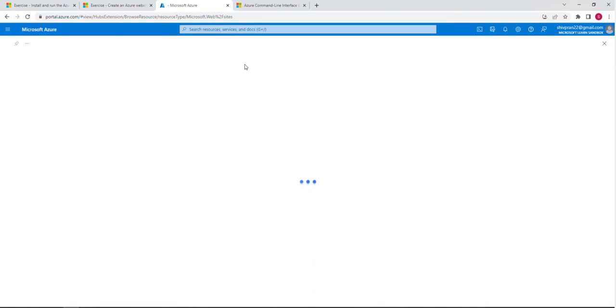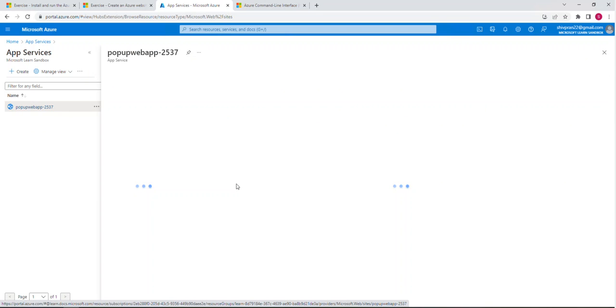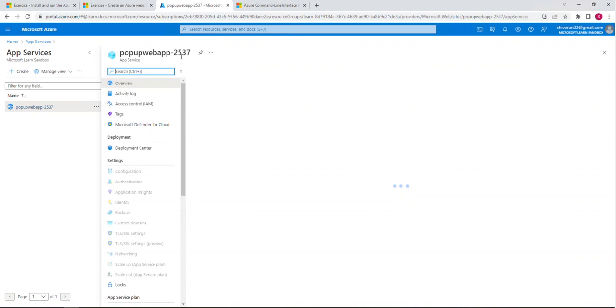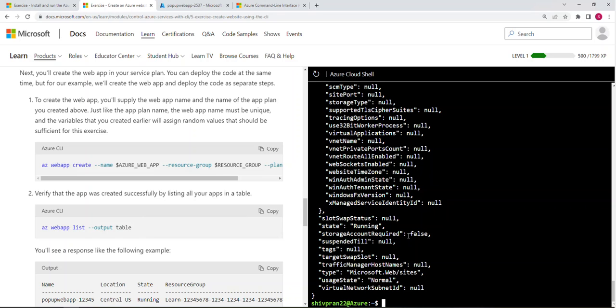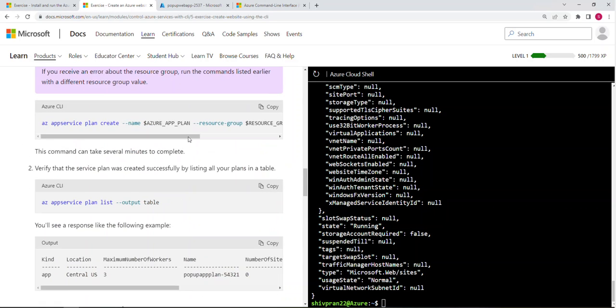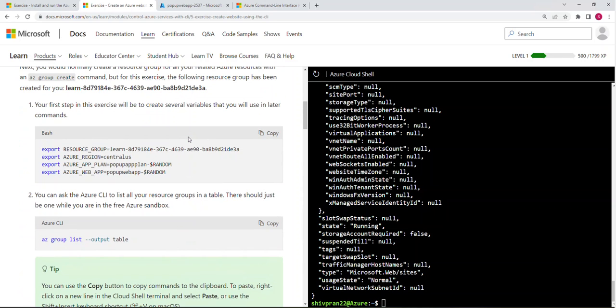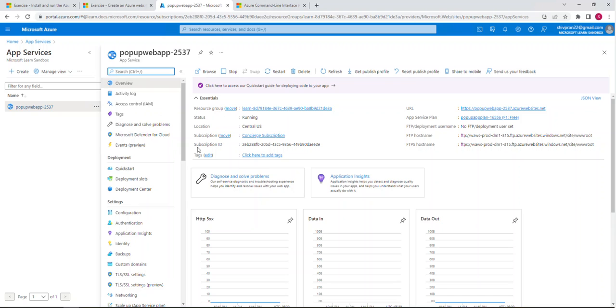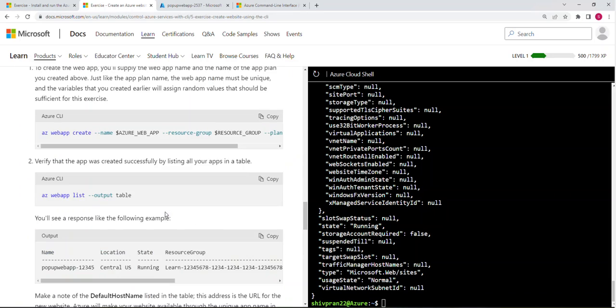Let's go inside app services, and then you can see your app service plan, or rather it's a web app which we have created, and you can see the web app creation has been completed. So this web app is up and running, and now let's go next and run the next command.